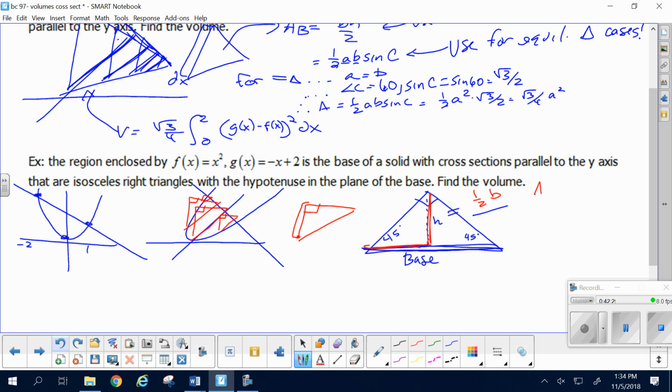Therefore, the area of the base, instead of base times height divided by 2, is base times half the base divided by 2, or base squared divided by 4. That's pretty good. Okay, now you do your calculus. That geometry is hard enough, but clouding it with all the calculus equations is too much. Break it into geometry first, as clean as you can get, one variable only, and then go to your calculus.